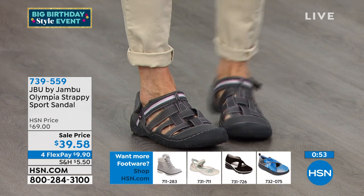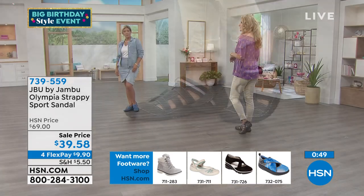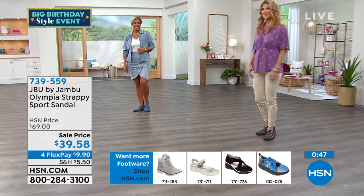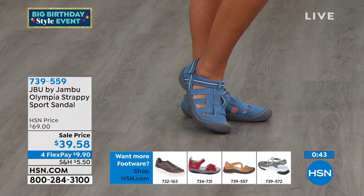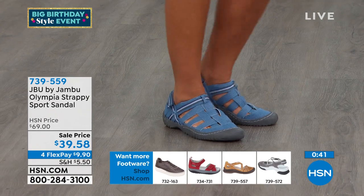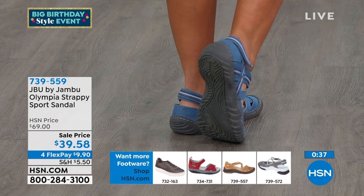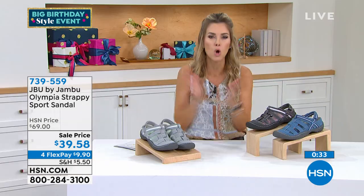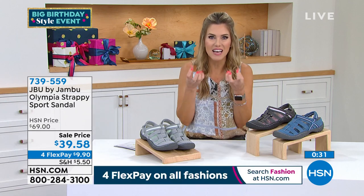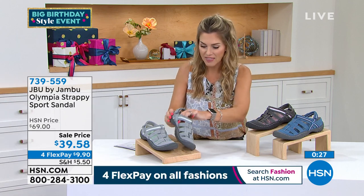If you've been looking for a shoe with some bounce and zest, that EVA memory foam insole is to die for. I take a lot of yoga, and when I'm on my yoga mat my feet feel so good — then I step off and hit the ground. I love that this has that memory foam, yoga cushy feel right underneath your feet, and that is removable. How do I care for these shoes? Because they're water-ready, you can just rinse them off.